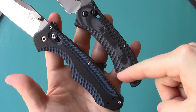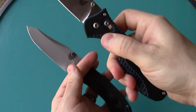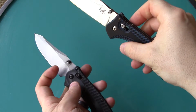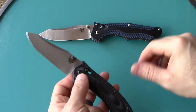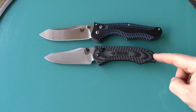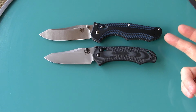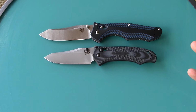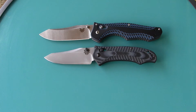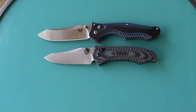This one kind of does that, but it's just really for like your pinky, right? So this Contigo, however you say it, feels a lot more ergonomic, a lot more comfortable, and you have a lot more traction. So I think, you know, everything that the Rift can do, the Contigo can do, plus tactical. The Rift is obviously going to be a little bit more realistic for everyday carry. Contigo's 5.7 ounces, so you know it's a little less than a full ounce more, but it's got a lot more knife there. And I think that they were able to do that again because they milled out the liners. It probably shaved off probably half an ounce maybe.